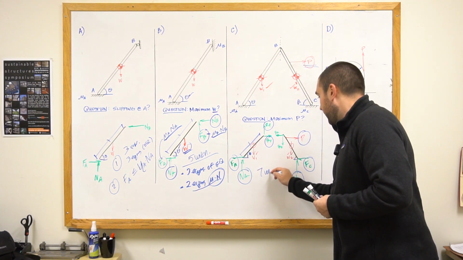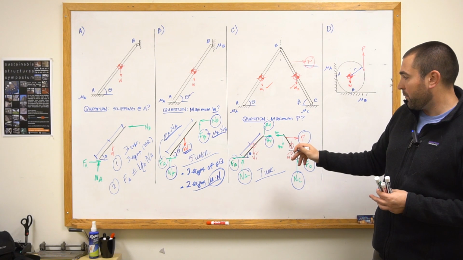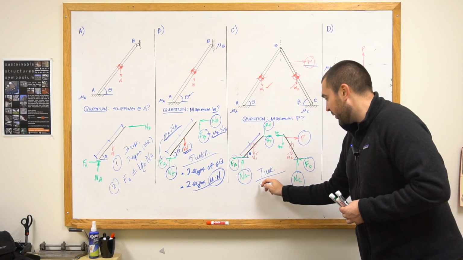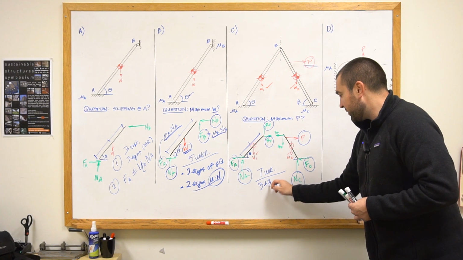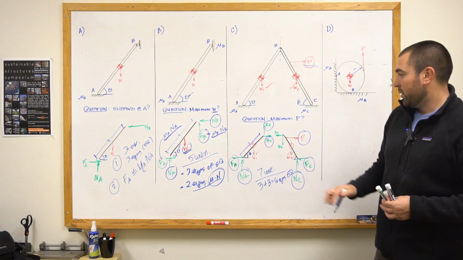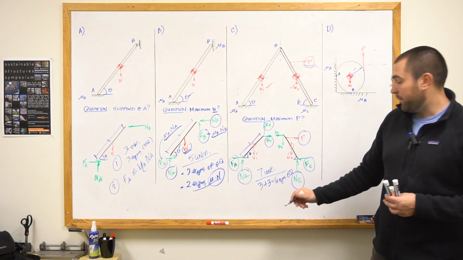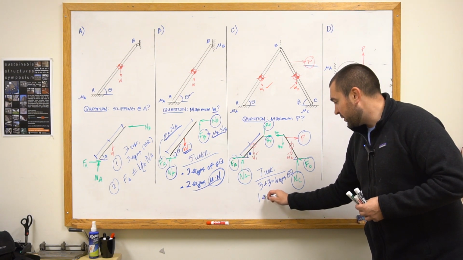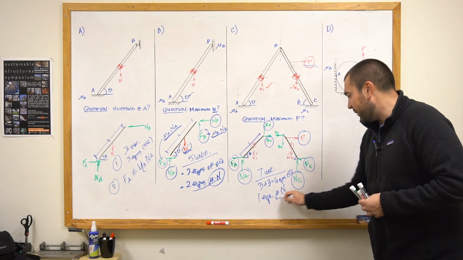So I have 7 unknowns. Now fortunately, because we've split this into 2 different free body diagrams, for the free body diagram of member AB, I have 3 equations of equilibrium. So I have 3 on the left, I have 3 equations of equilibrium on the right, so 3 plus 3 equals 6 equations of equilibrium. So just statics alone is going to get me all but one of the unknowns. So I need to figure out one more equation based off Coulomb friction. So I need one more equation based off mu times N.